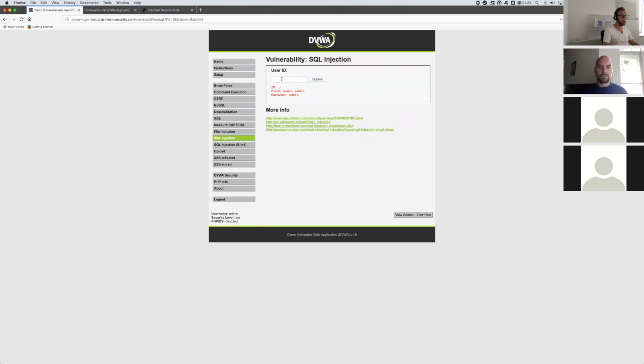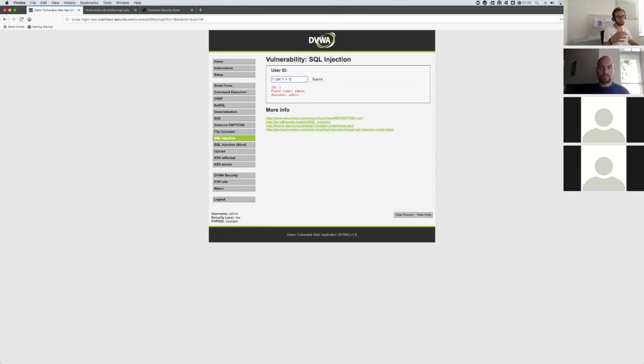Now instead of just putting a user ID here, I put a single quote, which closes the variable entered in the SQL statement. And then I will go on with or 1 equals 1, without the enclosing quote here, because that one is already in the SQL statement in the web application.